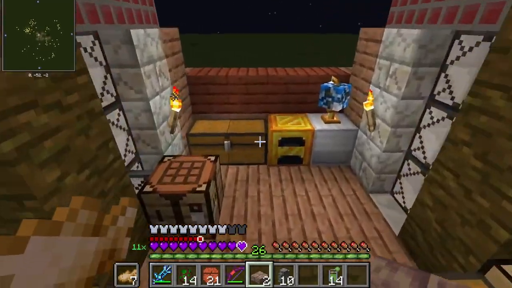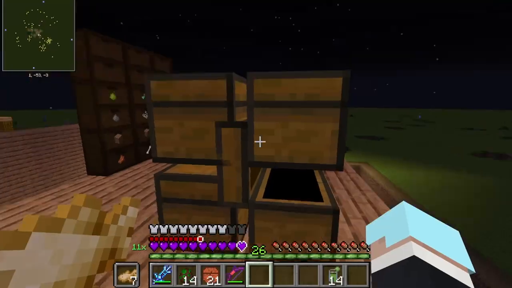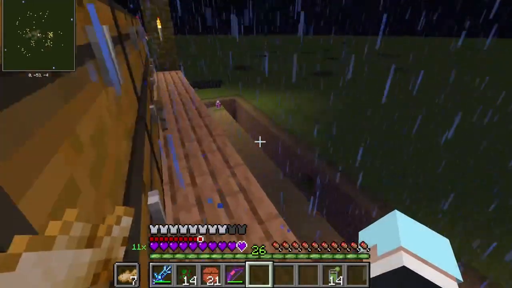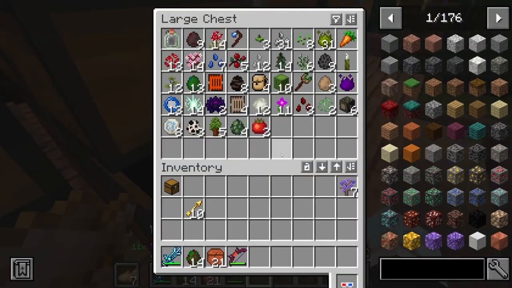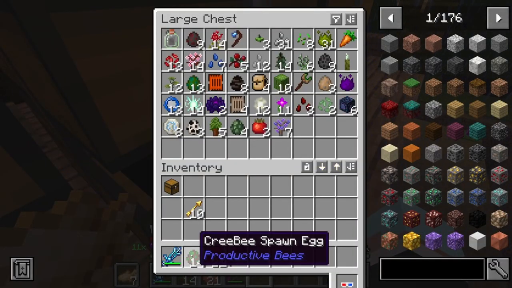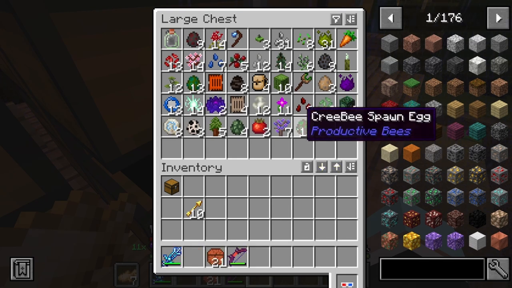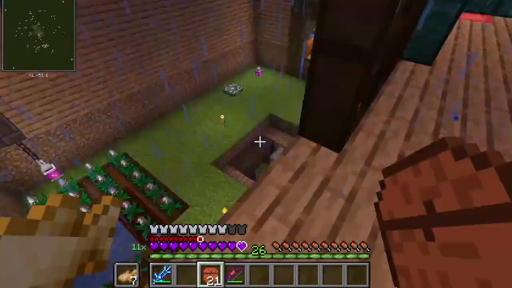We'll go over here, drop off some more of these blocks. Boom, boom, boom, boom. There's items which are up here. I got a fright there. I got like a genuine fright there. Food. Nature. Creepies. Okay. So we're getting more stuff from productive bees. Which is pretty good.